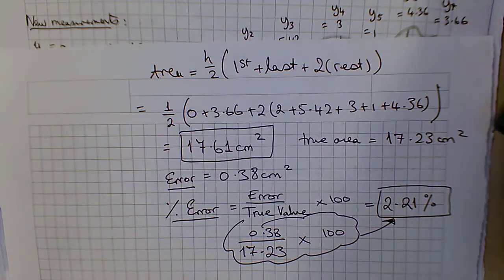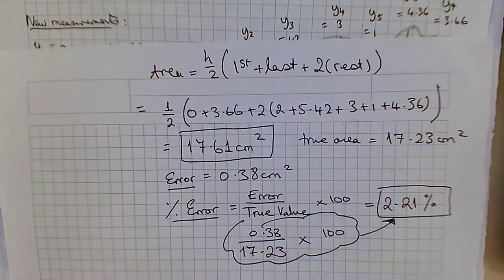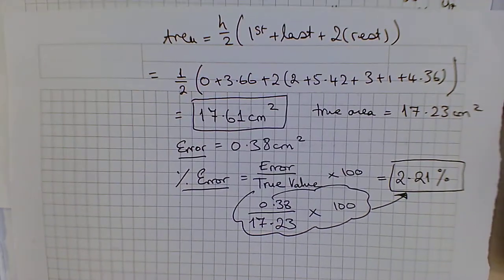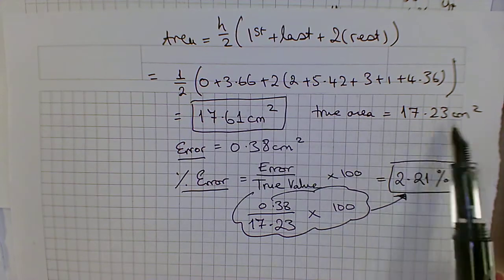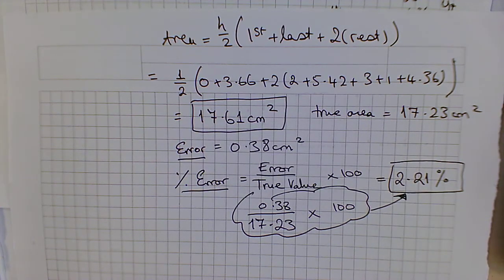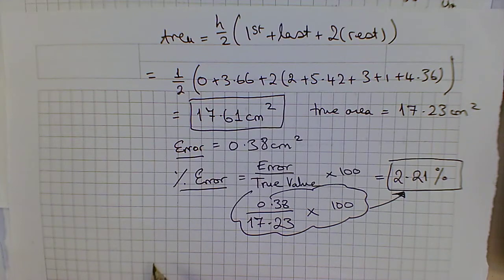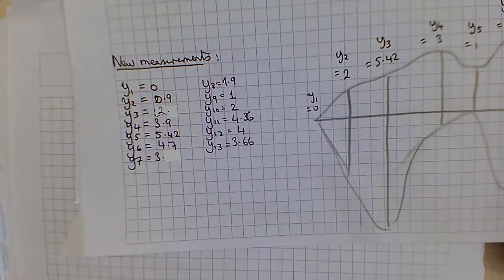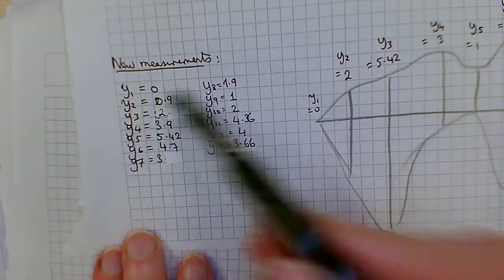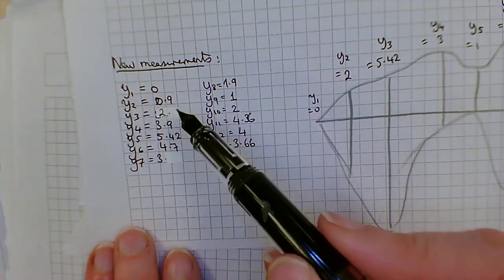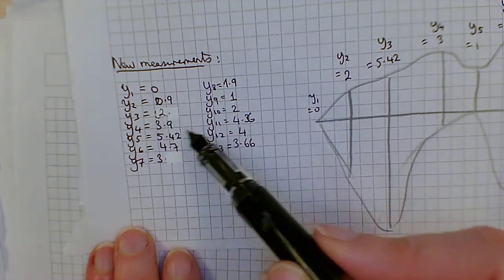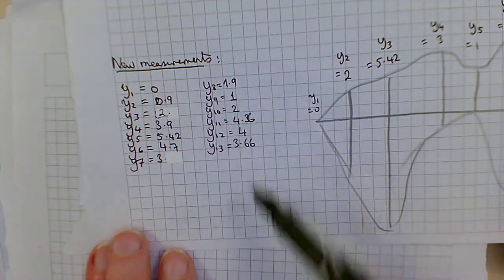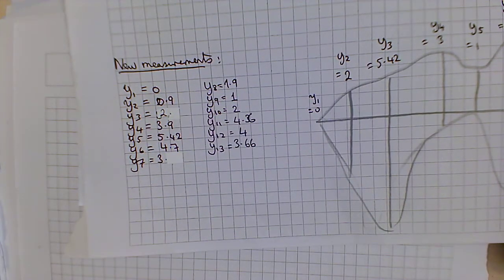Okay, the second part of the question then involved us doing measurements again to find a second estimate of the area, and what we'll notice is we should get closer to this value when we take smaller segments here. So this time when you did your measurements, it should have been approximately this. Remember, every second one is going to be the value that they gave us here, so you didn't have to measure that. So the 2, the 5.42, the 3, etc. These were the other measurements you would have gotten, more or less.